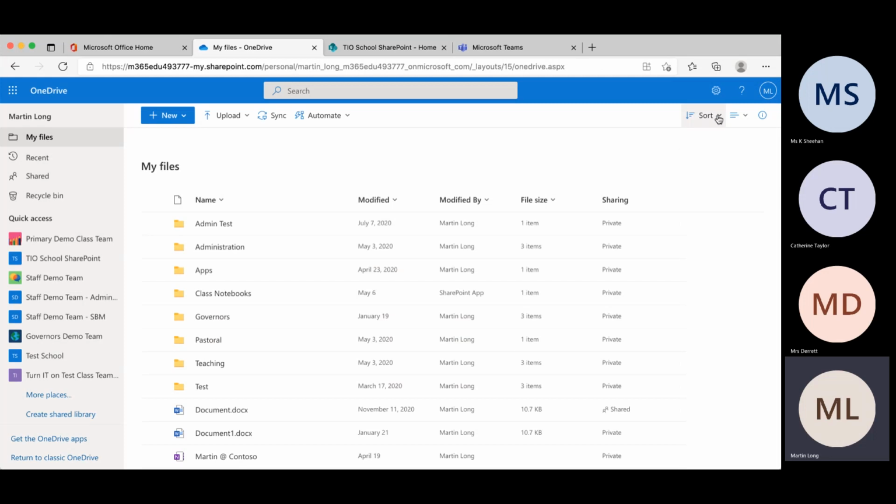You've got an option for how things are sorted, so you can sort it by the type, as in Word document, Excel. You can have it sorted by name, dates modified, the person modifying it, the size of the file, and so forth. And it's pretty customizable. You've also got the ability to click on the headers and sift at the same time. So the beauty is that your files now are no longer stuck on a server and you have to use remote connection software like a VPN.